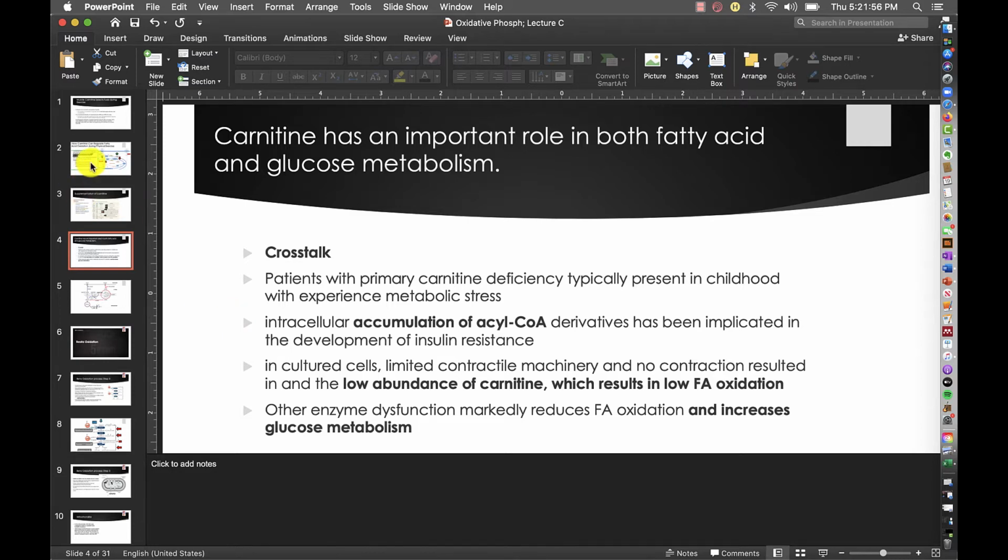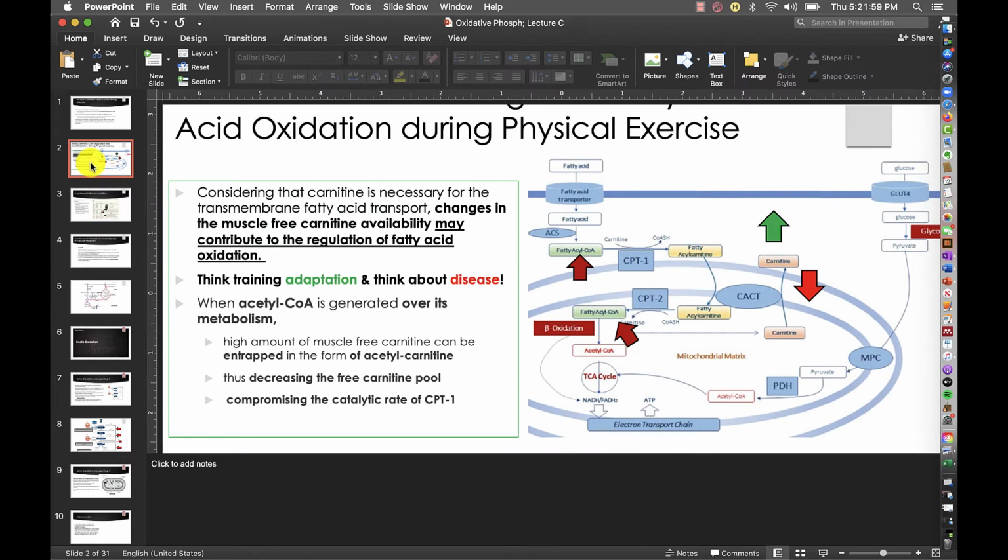So if we look back here, let's go back. We were talking about how exercise and adaptations to exercise increases fatty acid utilization. Well, I told you that it's going to upregulate more of these transporters. It's going to upregulate carnitine, increase carnitine activity, as well as increasing carnitine expression, which means we'll make more of it. Exercise has a positive impact on CPT1 activity, CPT2 activity. So we know all of these things are increased with exercise.